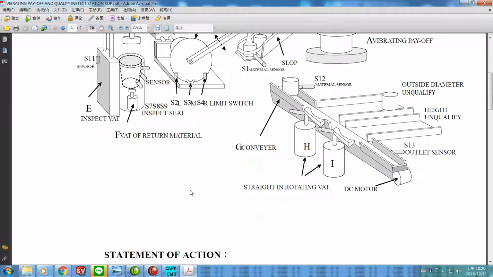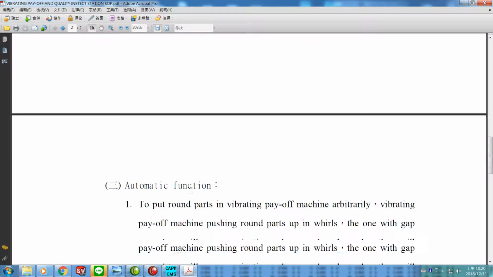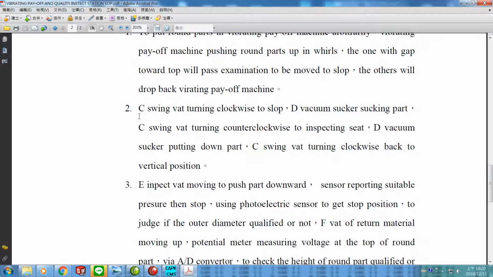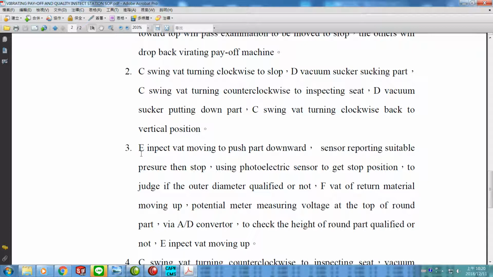This is the action of step 2. Step 3. E inspect the rod moving to push parts downward. Sensor reporting out suitable pressure. Then stop. Using a photoelectric sensor to get the stop position to judge if the outer diameter is qualified or not.